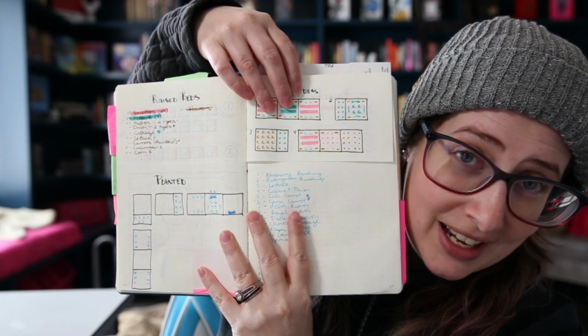I have several different methods which I have cultivated over the last 2.5 years on trying to figure out how to keep track of myself, because when you start seed starting indoors, it can get overwhelming very quickly. And then when you're trying to figure out what to put in beds, once again, it can get overwhelming very quickly. I started out with just a simple garden journal where I was taking all kinds of notes and doodling all kinds of layouts, trying to figure out what would work in my beds, doing color coordinating stuff, and that was my first year of gardening.